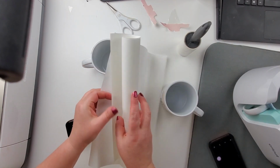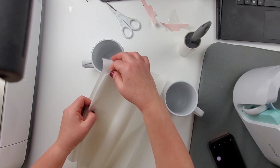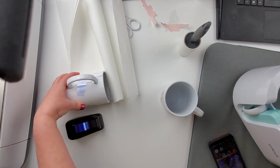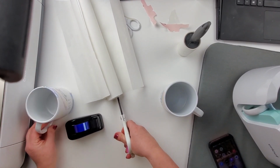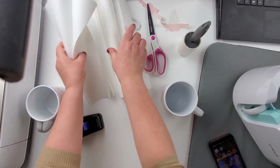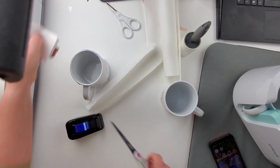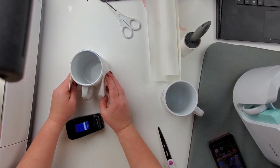So this is where we're going to use butcher paper, and we're going to use 3 separate sheets. So I'm going to, usually I actually cut this before, but I'm just going to lay this here so I get kind of an estimate how big it is. And then cut these. Okay, so these are going to wrap around. It'll be a little bit too long, so I'm going to cut the end off.